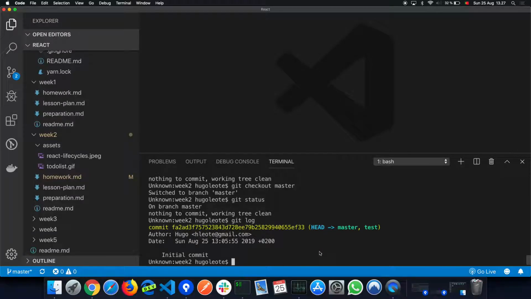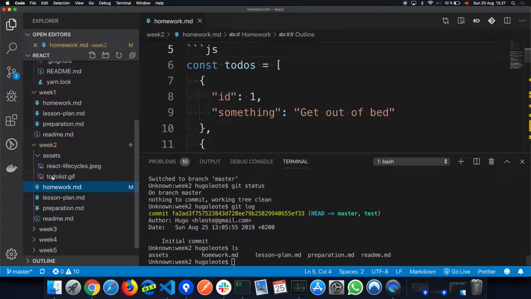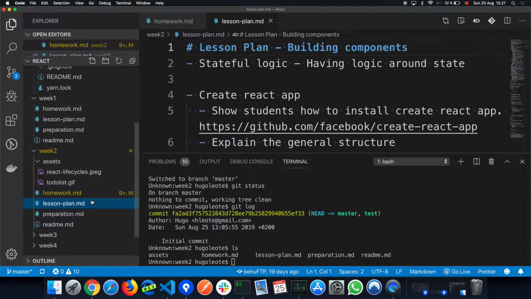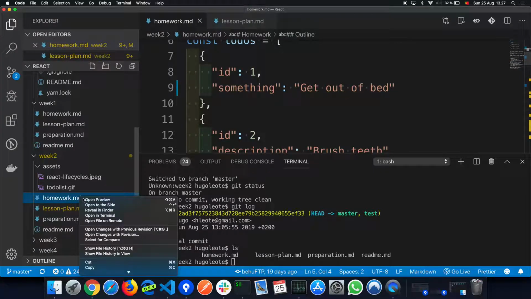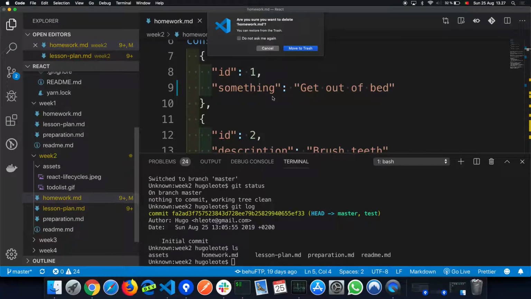Add something to the file. It's funny that you can do remove homework. Remove the file. Yeah, that's more direct and quick, in the terminal, just to make sure that it's in the same folder.